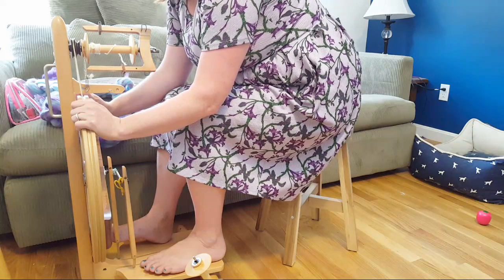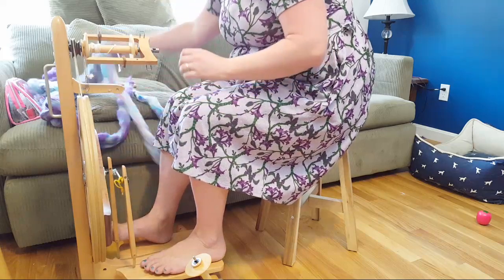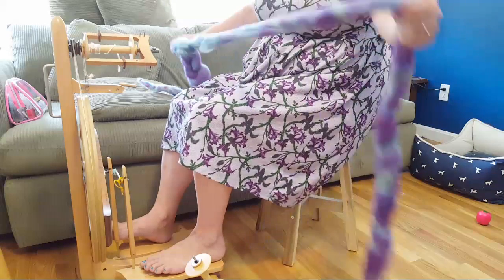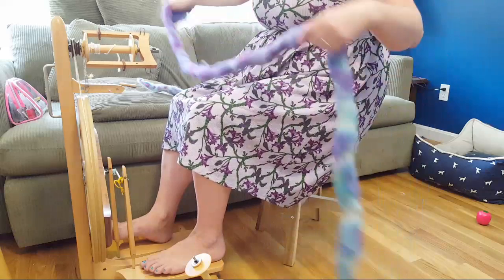I love this wheel so much. Okay, dip dye. Awesome. Yeah, we'll do the dip dyed one first because this one is a lot of fun. So I'm going to undo my crochet.